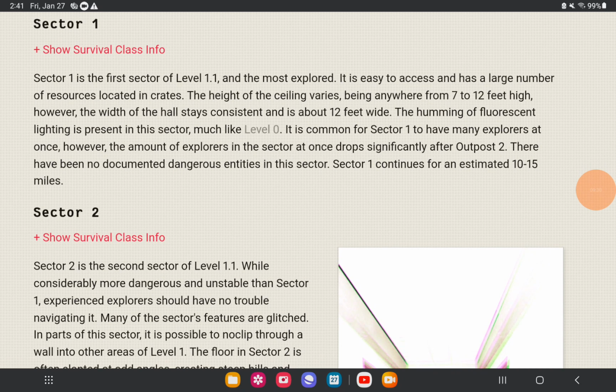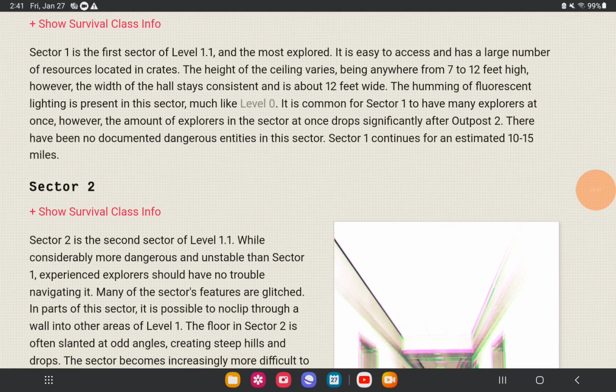It is common for Sector 1 to have many explorers at once. However, the amount of explorers in the sector at once dropped significantly after Outpost 2. There have been no documented dangerous entities in this sector. Sector 1 continues for an estimated 10 to 15 miles.